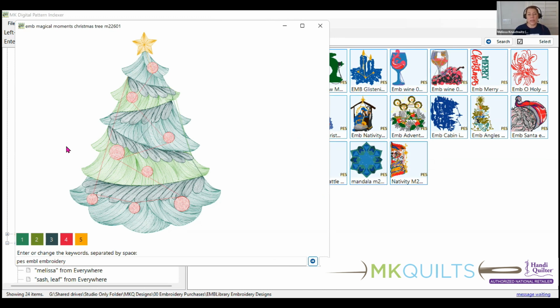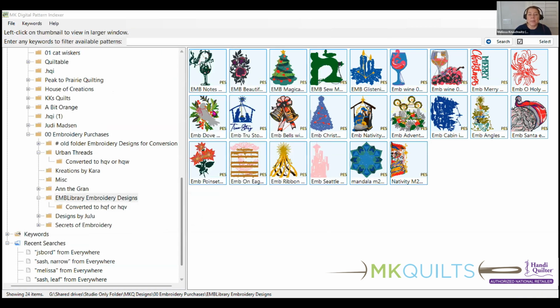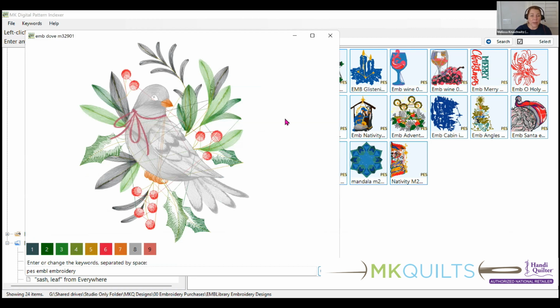And so the development of this has been pretty in depth for them to figure out how to do this. I will tell you, and I want you to understand that it's still in beta right now. This version that you're looking at right now, I'm calling it a beta version. And some of the images, you might look at the image and you're like, oh my gosh, there's all these lines in there. They're working on that. Some of the file formats appear a little cleaner than other file formats. As we know, there's all kinds of embroidery machines made by all kinds of manufacturers out there with all different kinds of embroidery file formats. So it's a lot of work for these people to do.